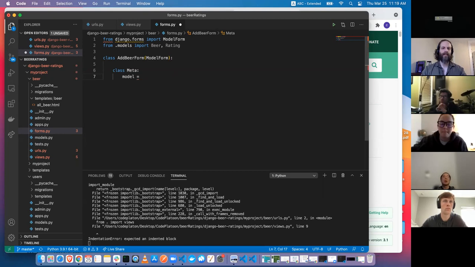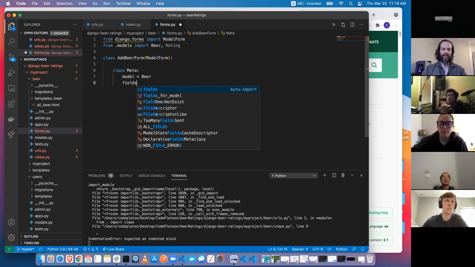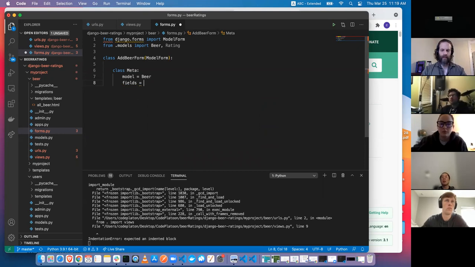So model will be beer, and then fields. This can be, again, either a tuple or an array. Make it a tuple. In this case, beer will have a description and a brand.